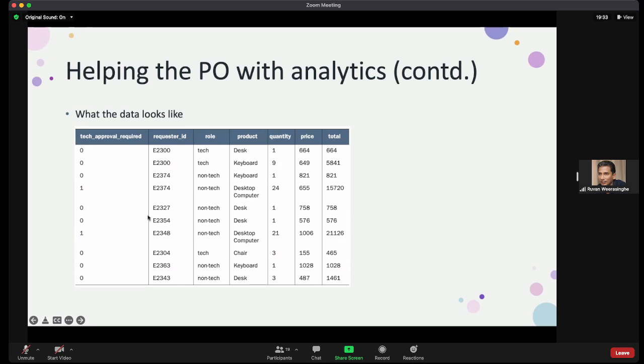And then again, computer we have, and so on. Of course, if this data set is all, then all we can learn is, if it is a computer, we send to tech approval, right? However, there is already these technical, okay, this I'm not quite sure what this tech, non-tech is now. Right, but let's do hands-on.